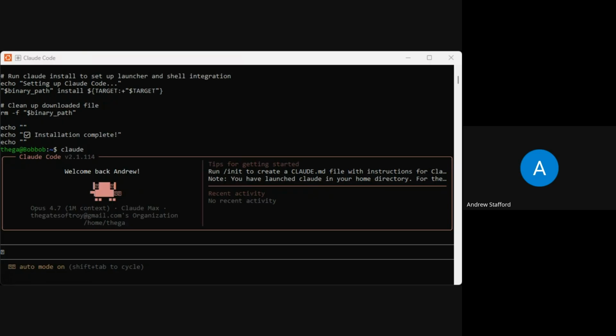Whereas with an IDE, using VS Code or one of the forks like Cursor, you don't have the same granular control of the types of agents that you're using and launching. So it is different. You can use them simultaneously if you want to, but the experience is going to be different.